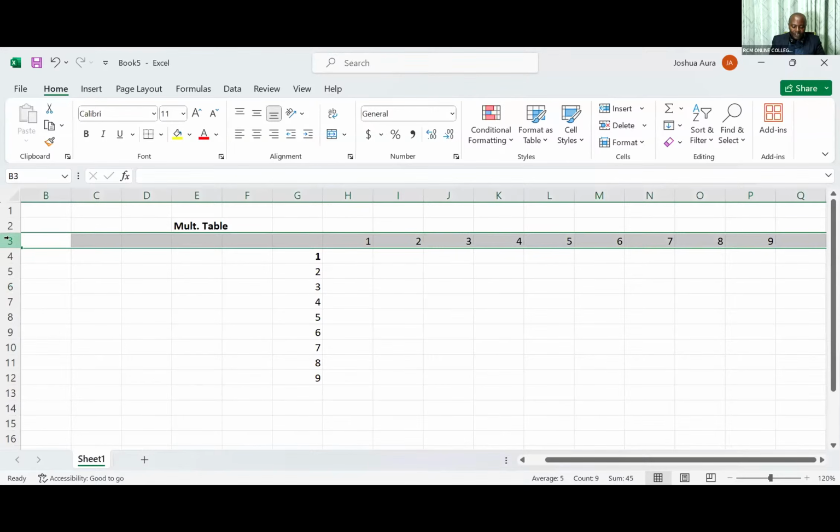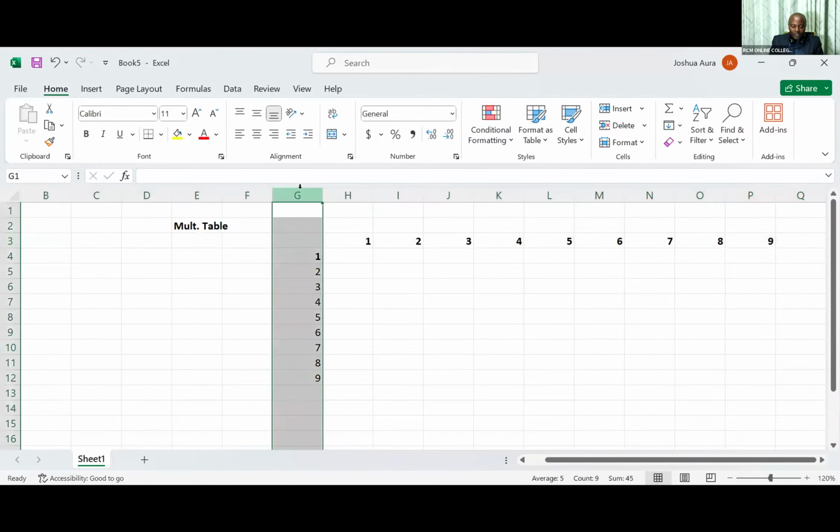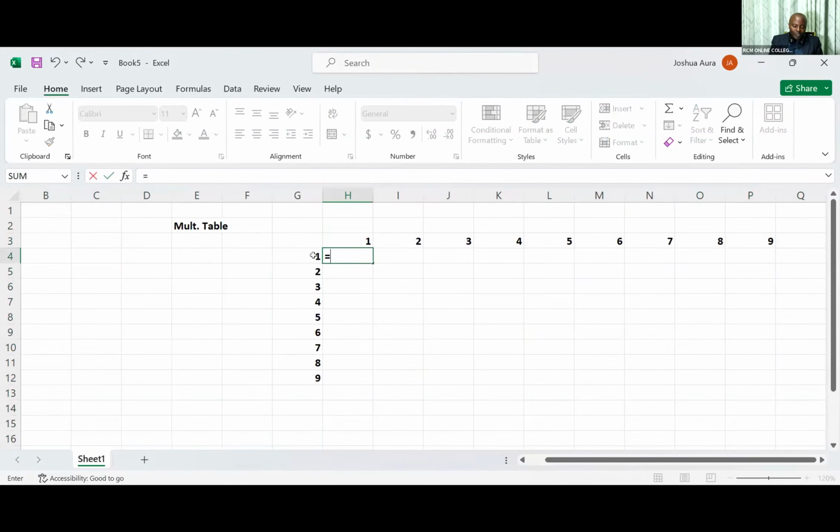3 is a row title. So control bold. I also have this G, control bold, like that. So I know I need to lock G, and I need to lock 3. Once I've known what to lock, I'll say equals. I'll pick this 1 times this one here.